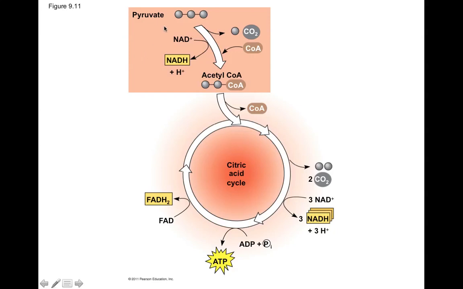All right, so we had our pyruvate out in the cytosol. We took off a molecule of carbon dioxide. We stripped off some electrons, put them on the electron bus, send them to electron camp. We add in coenzyme A to form acetyl-CoA, and coenzyme A introduces that acetyl group into the citric acid cycle, and then it takes off. It bounces. It's out. Coenzyme A takes off again. But we're going to see coenzyme A again in the citric acid cycle.